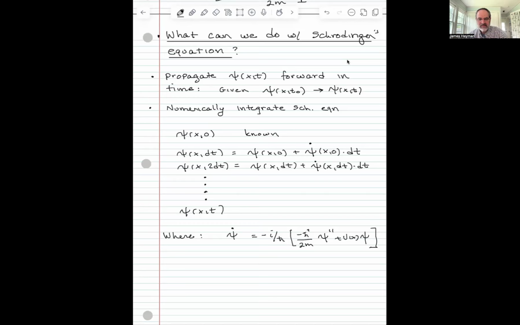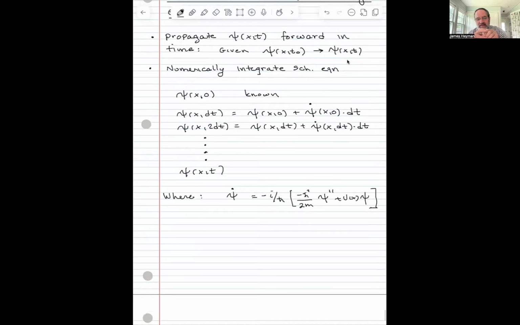Terrific. Now, I'd like to illustrate this with an example, and the example we'll use is a free particle, but I'll just mention that this is not a task for a pencil and paper, all right? It's a task for a computer to do this repetitive numerical integration over and over again. So we'll do this on a computer. Older textbooks like ours don't talk about this very much because it requires a computer to do anything. But, you know, there are computers all over the place, right? It's not a big deal.